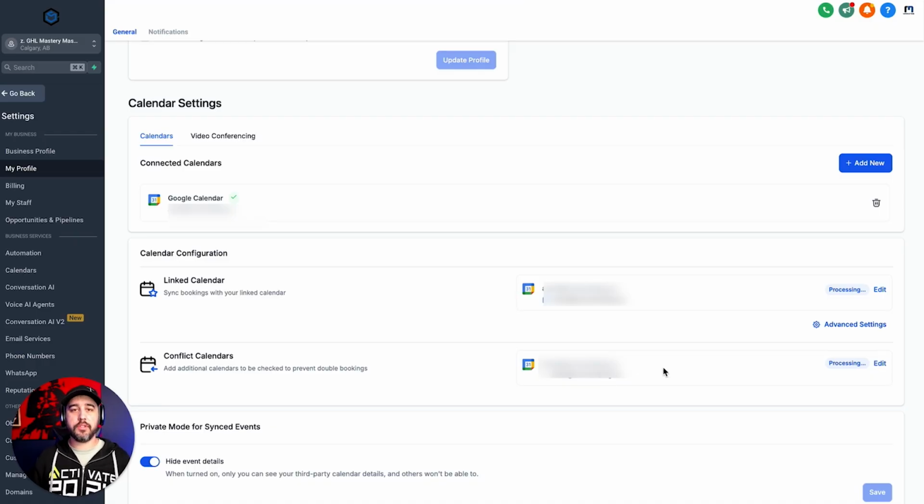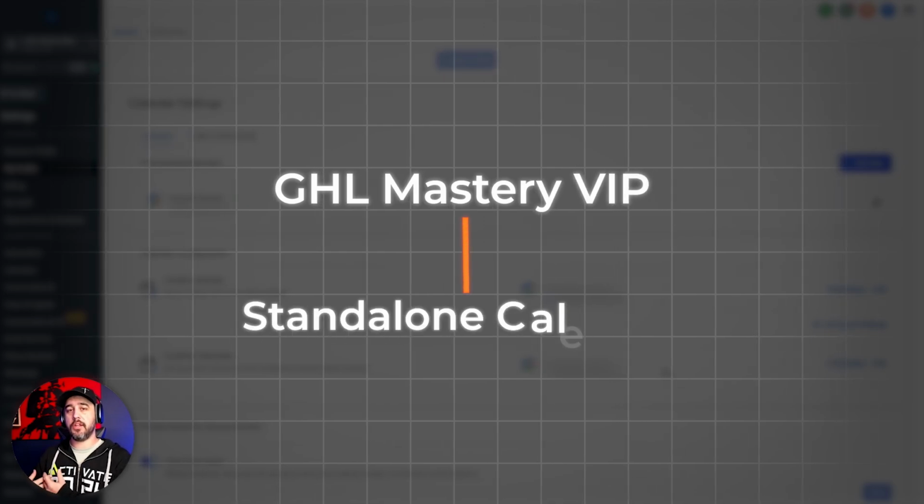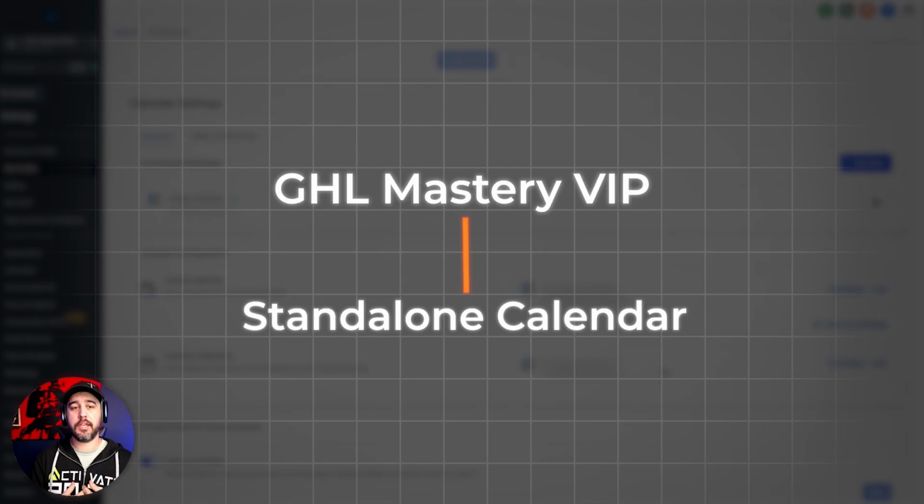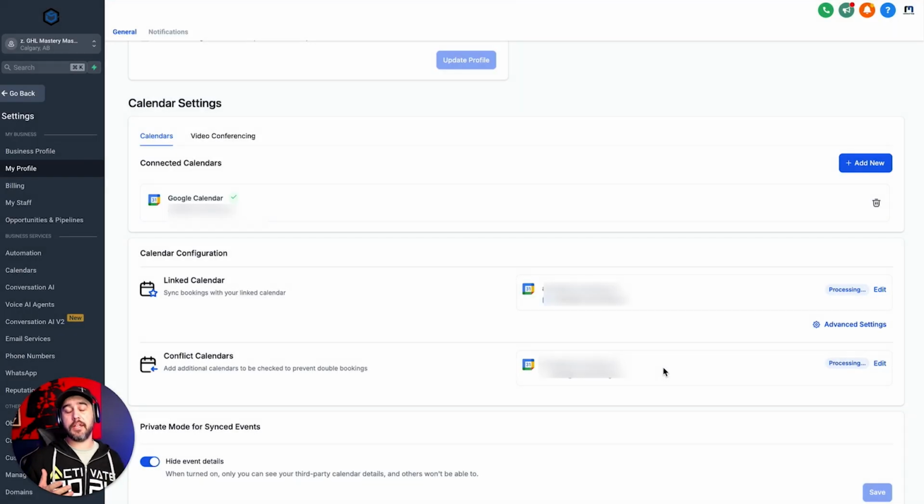Now, a perfect use case for this is that, like I said, we've got the GHL Mastery VIP, which is its own standalone calendar that was created by me in my adam@rmmarketing.ca calendar. I'm also a dad, and so we've got our family calendar that is shared with my business calendar so that if my kids have sporting events or my wife is going to be home late, whatever the case may be, I want to check for conflicts in those calendars as well so that I don't get double booked between work and family.